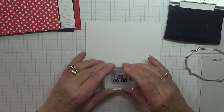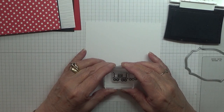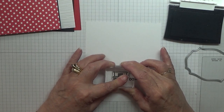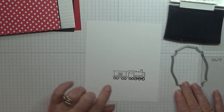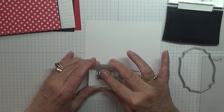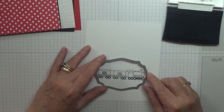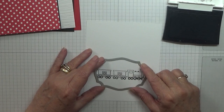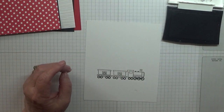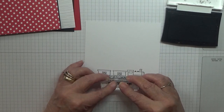And then with my carriages, I'm going to line it up and put it as close as I can to my engine. It's got to be really close so that I can cut it out within this die here. And I need another one. Hopefully they will fit in there. Just like that. And then we want to stamp "It's Your Day" underneath the middle carriage.